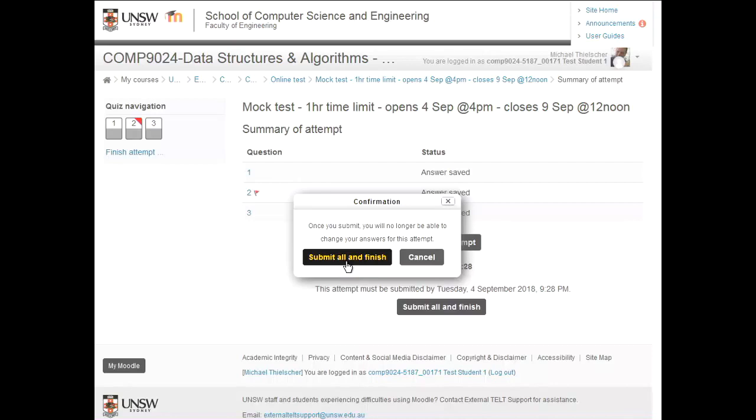Are there any questions before I do that with this test? Because then I can't go back anymore. And you cannot do it multiple times. The mock test, no, you can't do it multiple times. The reason is that I've set it up exactly the same way as the actual test. So what happens if I submit all, or you submit all and finish, is that these answers will be stored. And at the end of this test, which will be Sunday noon, you will get feedback. And that illustrates and shows you how you will get feedback for the actual mid-session test.